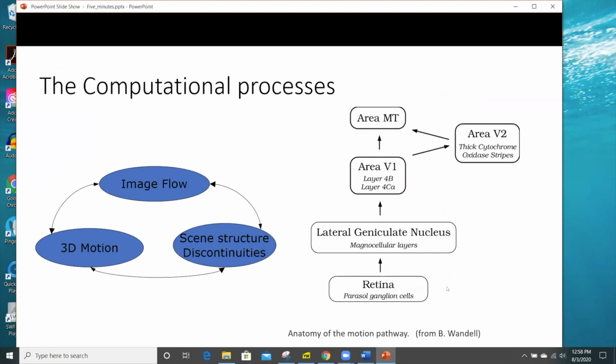That's also the name. And we have been looking, as computer vision scientists, at what these processes are, and we know what is computed. These are processes that every vision system that moves needs. It's about estimating image motion, it's about estimating 3D motion, your own and those of the objects, and it's also about getting scene structure, so moving and what is moving independently. And there's also, from the motor system, tracking and eye fixations involved.